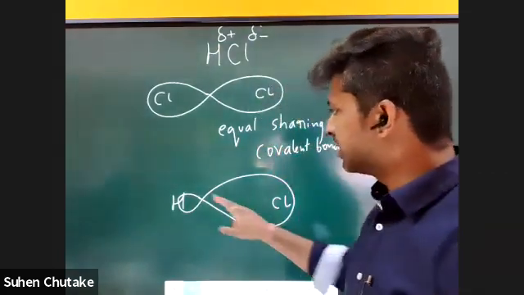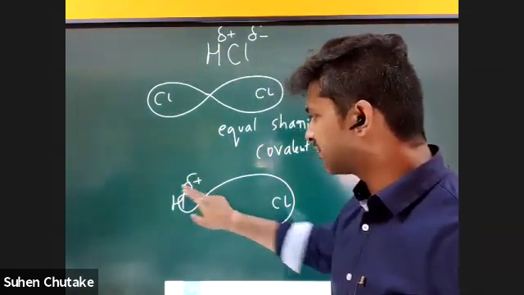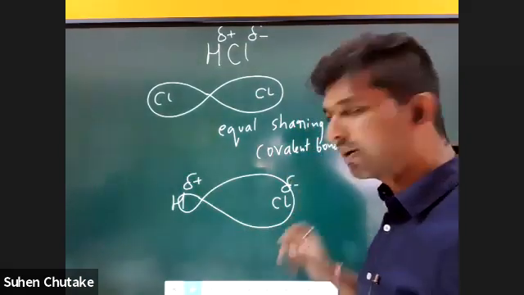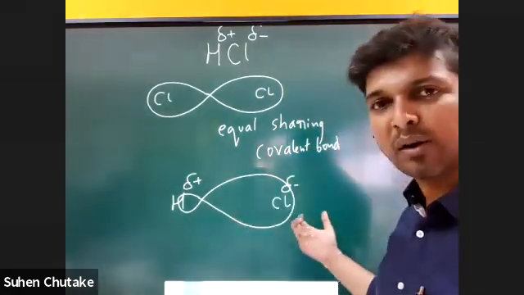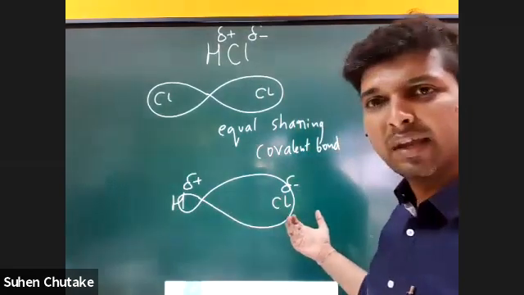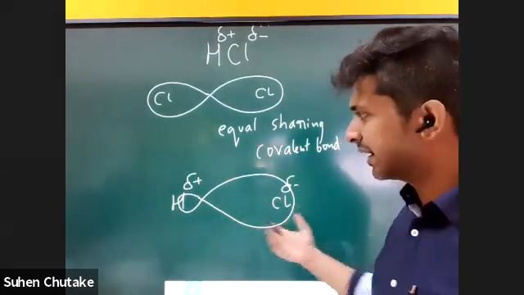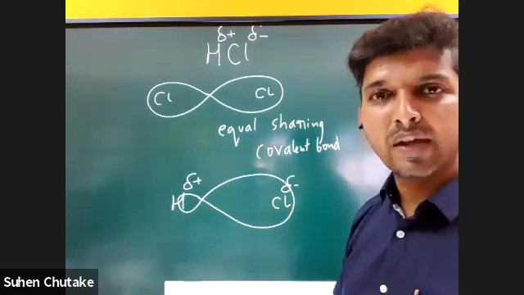Okay, so here hydrogen will gain a smaller share of electrons, gaining a delta positive charge, because electrons have a negative charge, right? So who's gaining more electrons? Chlorine is gaining more electrons, and that's why it has a delta negative charge. And hydrogen will gain a delta positive charge.